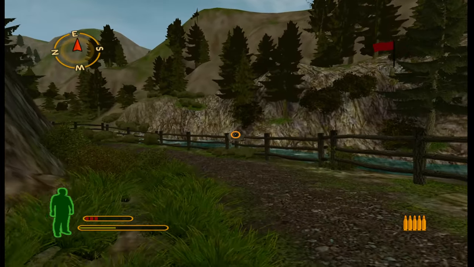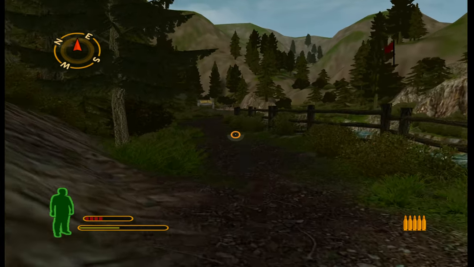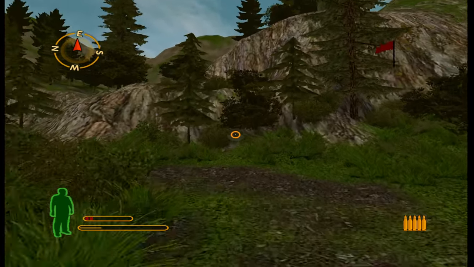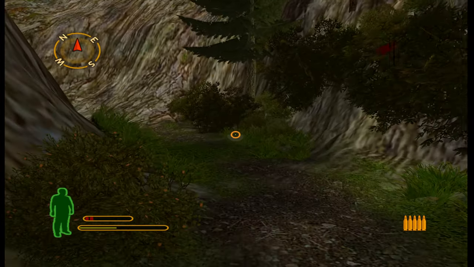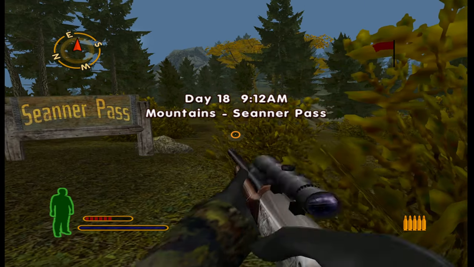I like the walking, even though we run out of stamina kind of fast. I don't mind the walking. Shawner Pass. Ourselves our Rocky Mountain Bighorn. I don't remember that bridge in this level. Where is that bridge? Not quite sure. Okay, Shawner Pass.